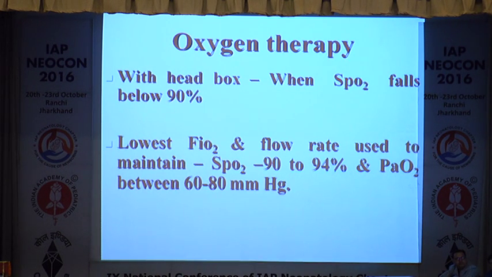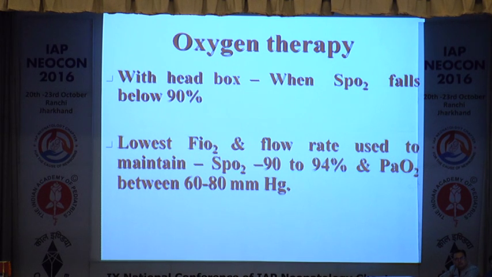The oxygen therapy has to be safe, and preferably we give it with an oxygen hood. If the SpO2 is less than 90, then we administer oxygen. It was the earlier practice to start oxygen only when it went down to 85% if the weight of the baby was less than 1000 grams, and for other babies 88 to 93%. That was the earlier teaching, but now we recommend that 90 to 94% has to be our target, and if it is less than 90%, we should give oxygen.